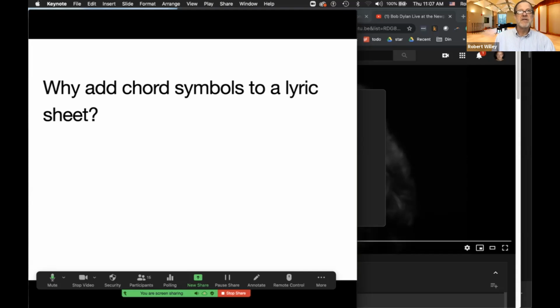We know when to change the chord symbol if we're following along with the lyric, but what would make it easier for a performer to play along with than seeing the chord symbols superimposed over lyrics? Kieran?